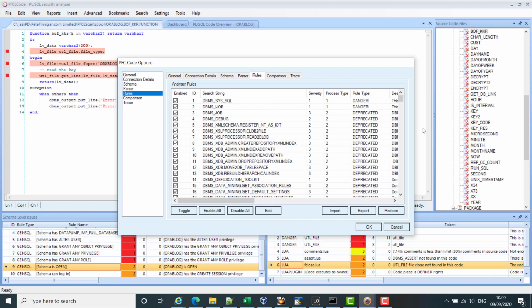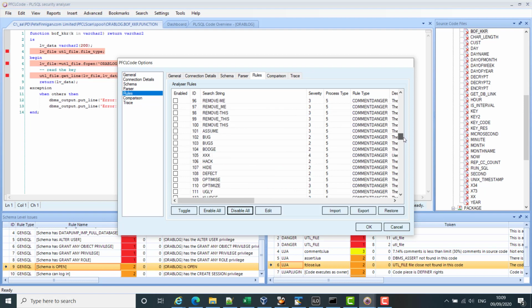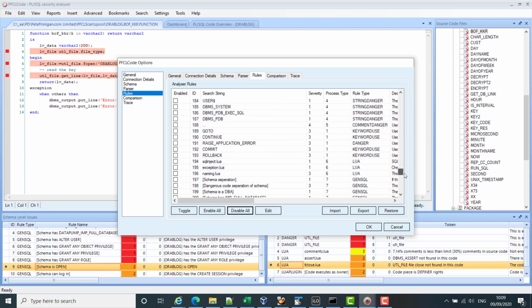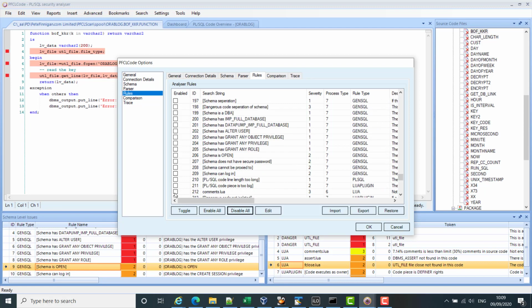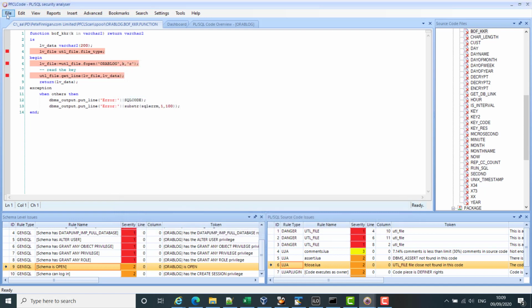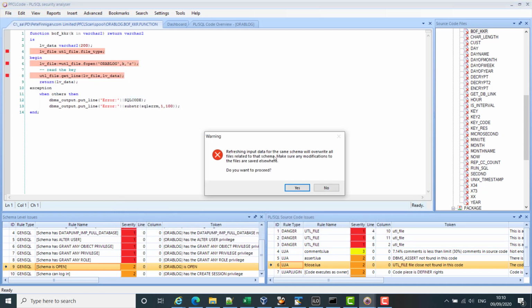There are also 240 rules at the moment built in. We can deliberately disable all the rules because I want to demonstrate the dashboard. And then we can choose something to enable. So we'll just choose one rule to enable initially. Let me just find something. Comments is a good one, I think. So we'll enable just the comments rule. And then we'll go and scan the code again.